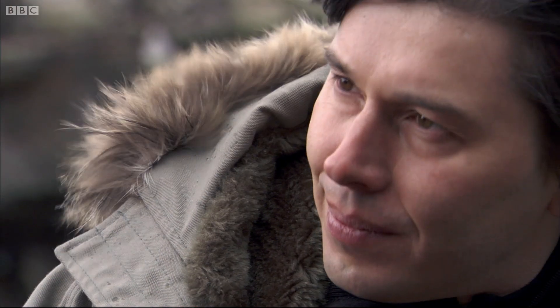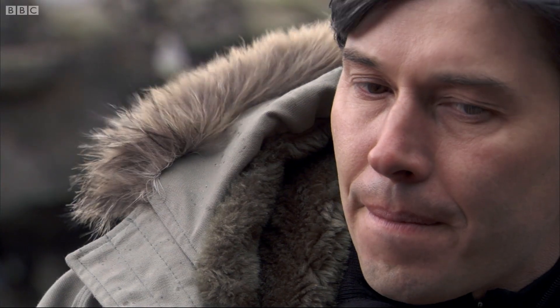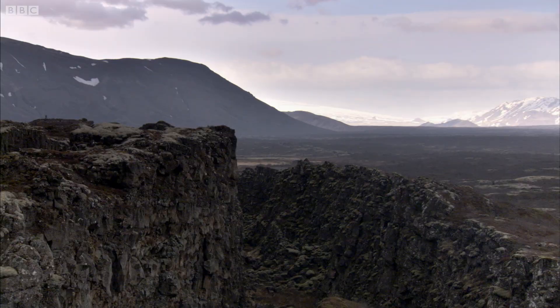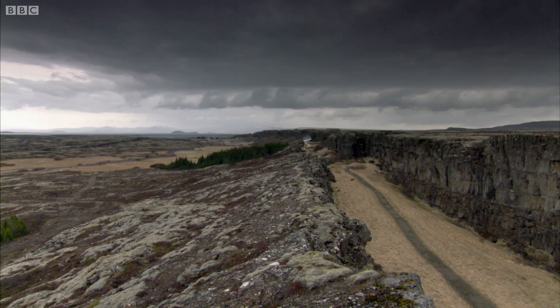We think it's possible that there is something similar to what's happening right here, where you might get slushy ice — this viscous ice that comes up through the cracks — and creates more surface ice, the way you get more crust created right here, pushing things out to the side, and it's buckling by the time it gets to what is now the mountains. So it really is similar to Iceland, where you're getting lava welling up from the surface and creating new land. So in the same way, you've got ice? We think. Possibly. It gives us an indication of just how this whole system down there may be working.